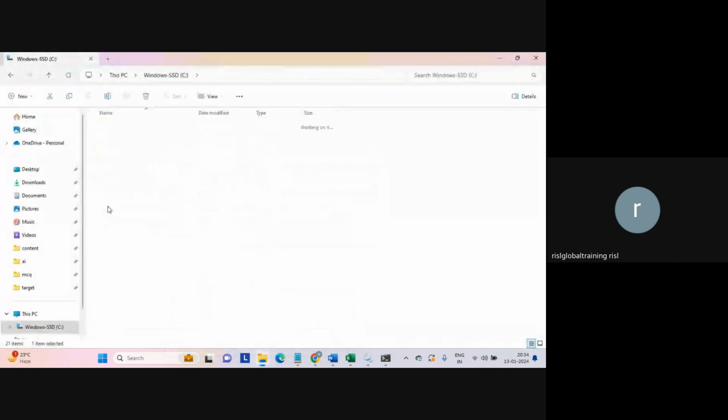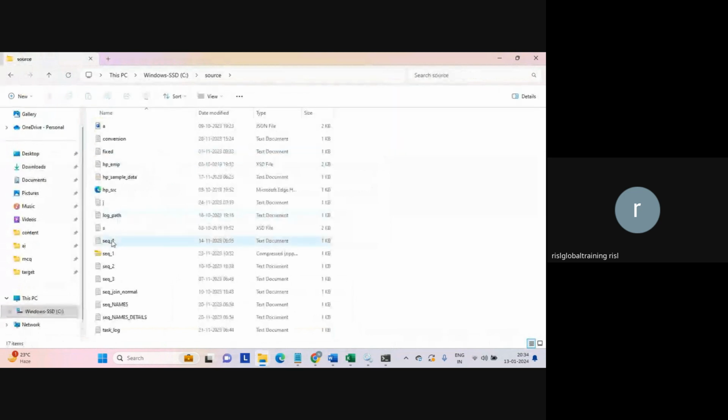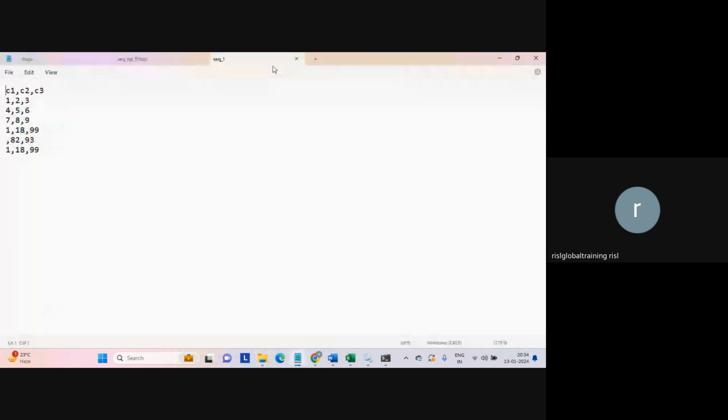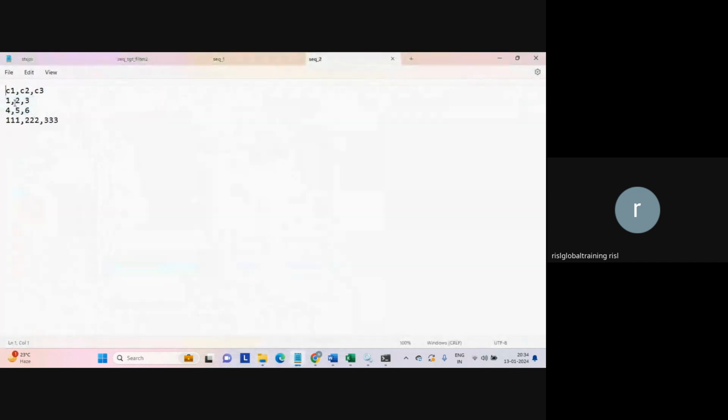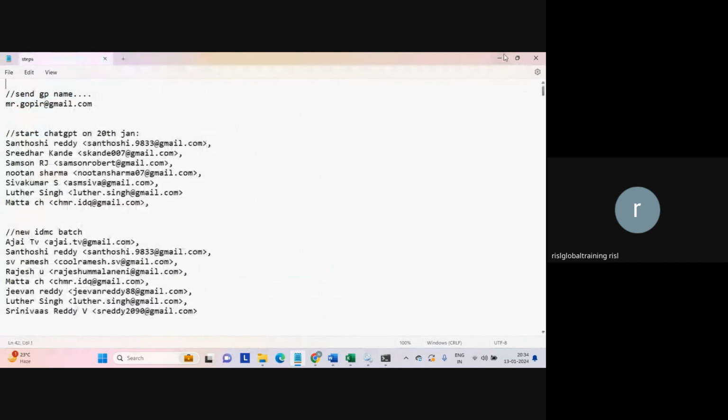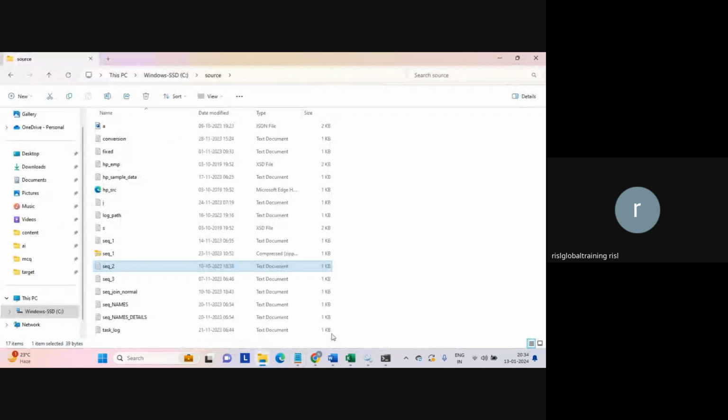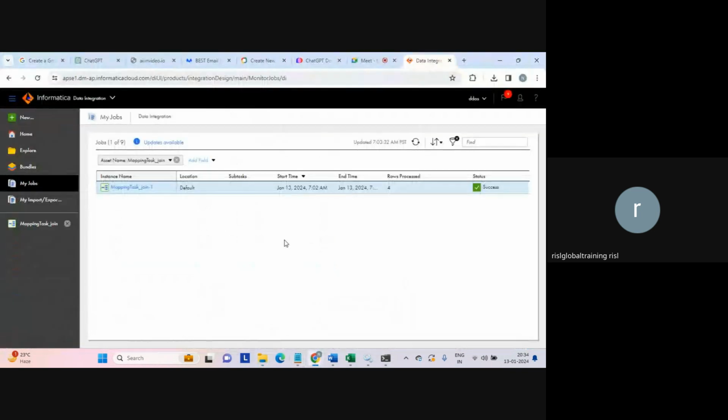In both the sources, we can look at the data also. Let us say source SEQ1. 1, 4, we have it here. Yes or no? And second source, SEQ2. See, 1, 4, we have it. Only matching records we got in the target. Unmatched ones, we don't get to see. So this is how we get the result of the inner join, by using this pre-built task, or we can say template.